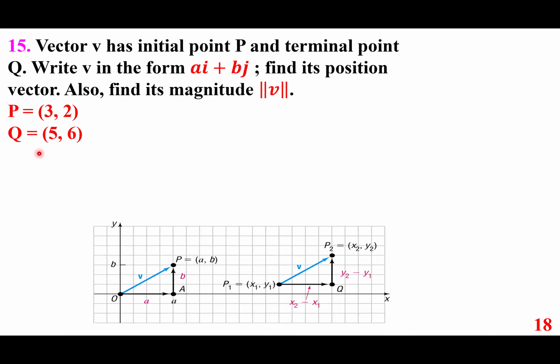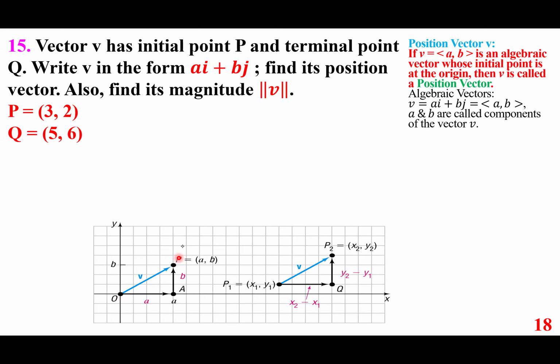All right. So if you have a vector in general, basically you move it such that the initial point is at the origin, and that is called the position vector. Remember, vectors are identical as long as they are parallel and they have the same magnitude. So this is x sub 2 minus x sub 1, like this one. This is y sub 2 minus y sub 1, like this one.